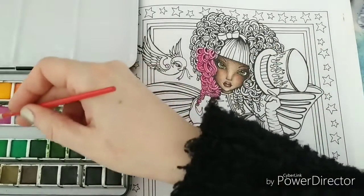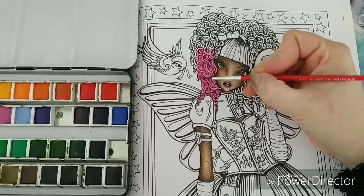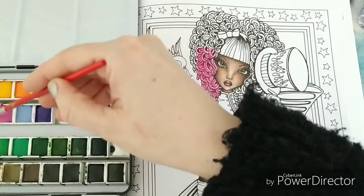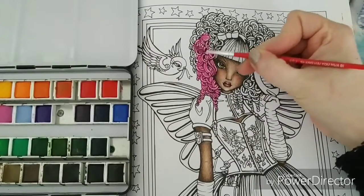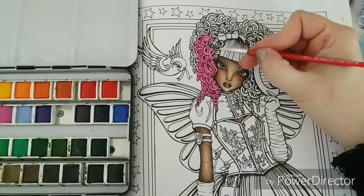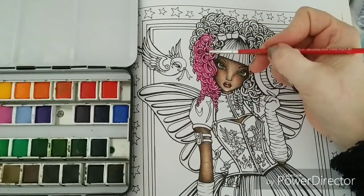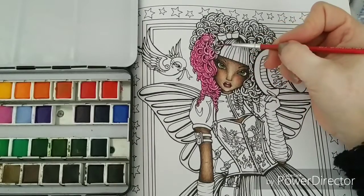She's looking lovely with this shade already, even without some extra black, but I will do some extra black. Going to wet the palette again. I have to be careful not to color in her ribbon. Of course it will be a glittery ribbon, I think, but in case not, I still want it to be white.